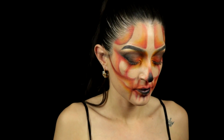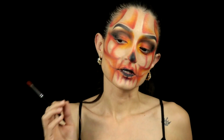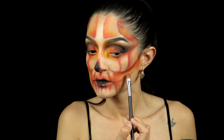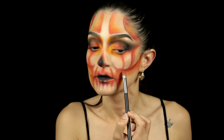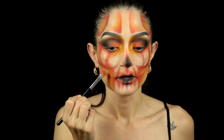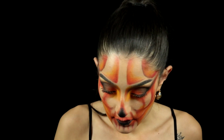Now I'm really going to start building up on that orange. I decided to drag the orange a little bit further down my cheek and start really making this area pop out. It just creates that fade effect and really blends the red with the orange. I'm just working back and forth between the orange and the other two colors, adding it as I go, wherever I feel like it needs a little oomph.